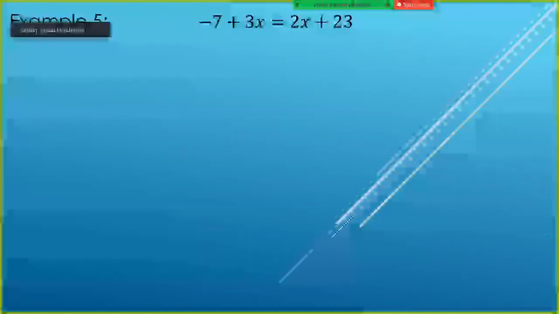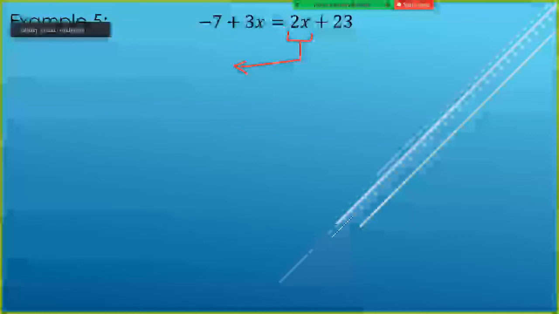Okay, here's another more complex question. We've got stuff on both sides of the equals, and there's x numbers on both sides of the equals. So this is a little different. So step one, whenever you've got a question like this, is think to yourself, I want to get my x's on one side and my non-x's on the other. I want my problems to look like those simpler ones we started with today. And right now, this doesn't look like that. So I want to move my x numbers to be together.